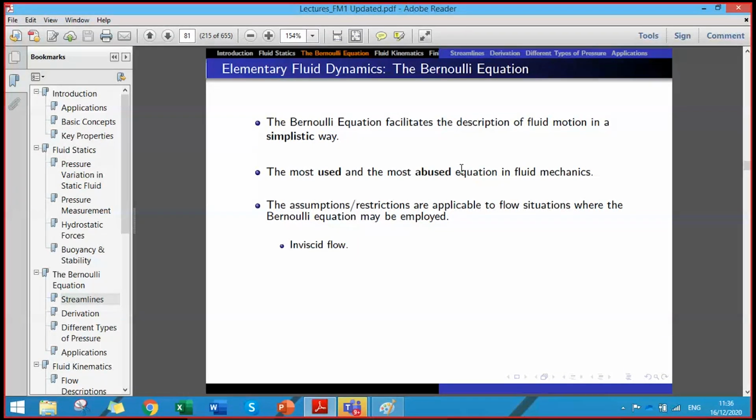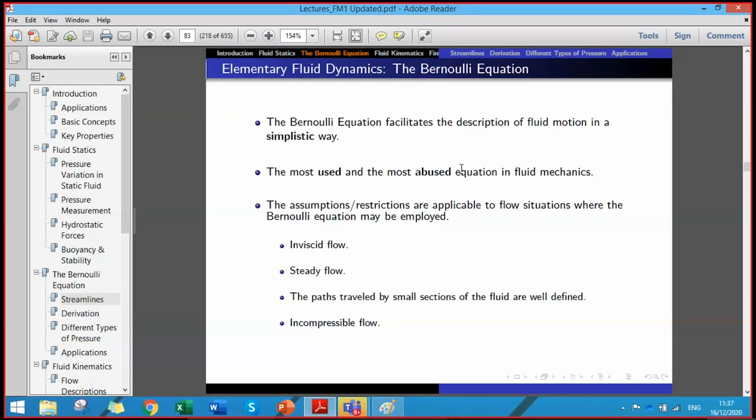The flow on which the Bernoulli equation is applied should be inviscid flow. That is, the viscosity should be zero. The flow should be assumed as inviscid flow. The flow should be steady flow. We will discuss in just a few moments what inviscid flow and steady flow are. The paths traveled by the small sections of fluid are well defined. That is, the flow path is well defined. The flow is incompressible. That is, the density of the fluid is constant. It does not change with time. So these are the assumptions that should be kept in mind while applying the Bernoulli equation.